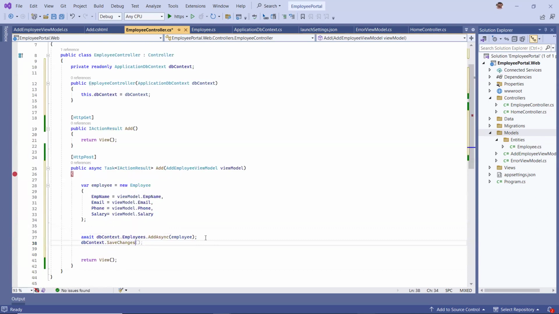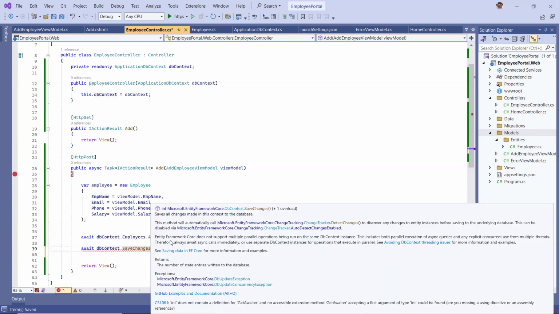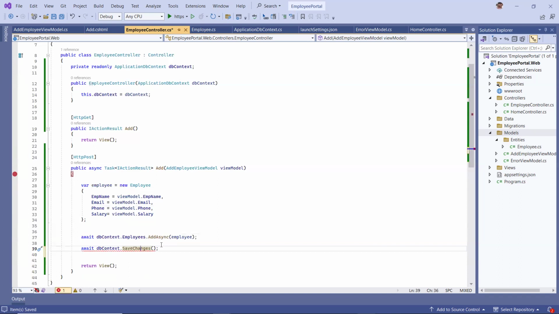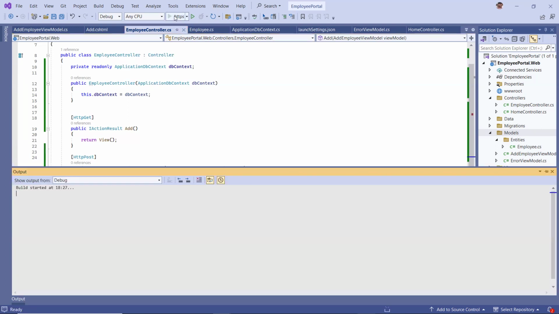We need to invoke db context save changes so that it will write into database. You can call this with await itself so that it will save the changes asynchronously. Save changes async. Now save it and run this.